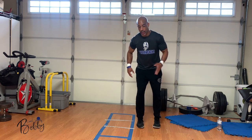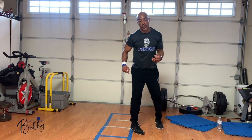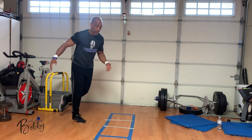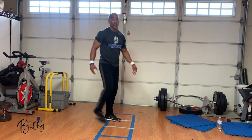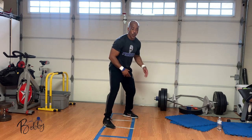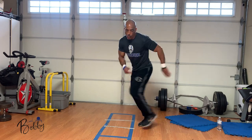So if you dance a lot, you should be good at this. One, two, three, one, two, three, one, two, three. Again, every step is across. It teaches you to be precise. If you go too wide with it, now I'm stuck out here, I can't get back. So these drills teach your body to be precise. When you're playing sports, you want to minimize any wasted movement. One, two, three, pausing your body, turning your hips.